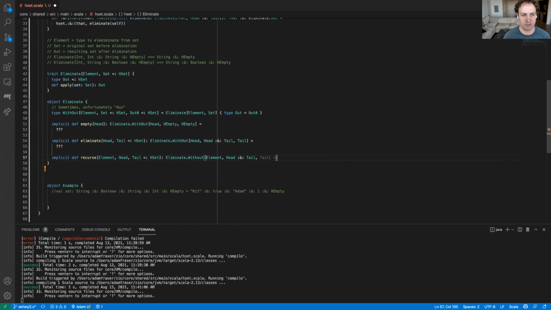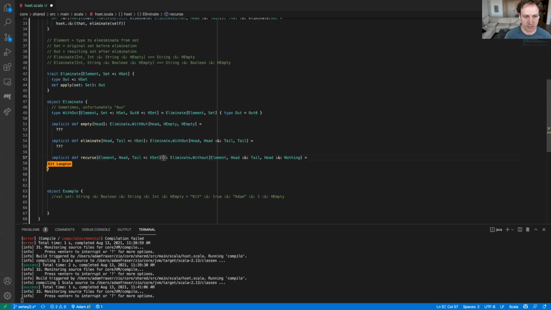But now I'm just going to put nothing here for a sec, just to highlight this problem we have right now: I'm not really quite sure what the output type is going to be. Because at this point I've said, okay, the head is not this target type for elimination. So the head's okay. So it seems like I want to do head and something, but I don't really know the type of the something yet, because I don't know if the something is just okay and I can just return the whole tail as is, or if it itself contains this target element somewhere and I need to eliminate that.